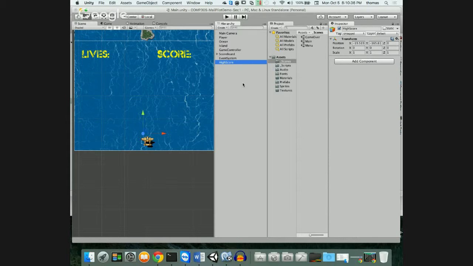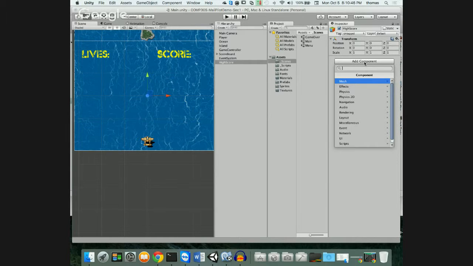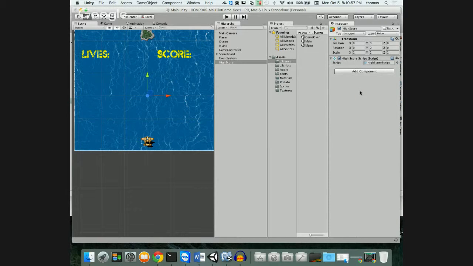All right, so one thing I need to do is add a script to it. First, let's zero it out. I'm going to reset the position of the empty invisible object. And now I need a new script. I'm going to add component, new script, and I'm going to call this high score script. You can call it high score controller as well. It's up to you. You're going to see this is wrong, so don't worry about what I'm doing here. You just watch for a second and tell me if this is what's going to happen, okay?